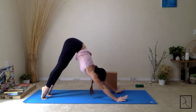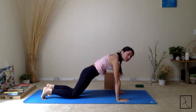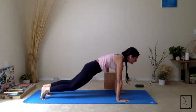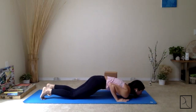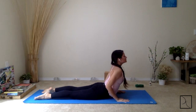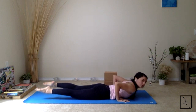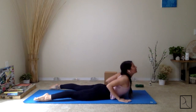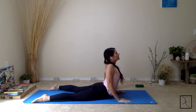Shift forward. Maybe try a little high plank, or you can bend your knees. Breathe in. As we exhale, bend knees, chest, and chin. Elbows in. Breathe in. High into cobra. Exhale. I want you to bring those feet into the corners of the mat. Inhale, lengthen, plant through the palms. Rise up.